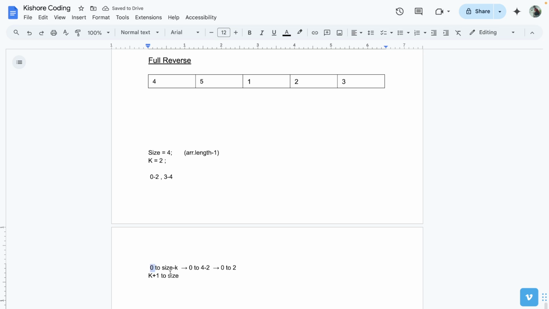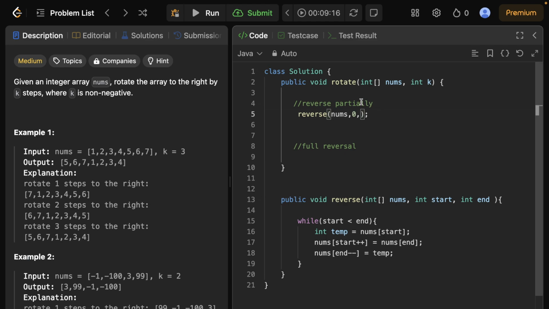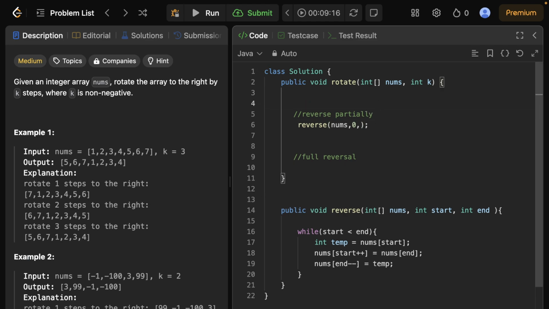These are constant. The only thing you are playing with is the mid values. So from k plus 1 you are going to the size, and k will be 2, so it will be 2 plus 1, which is 3. So let me just write 3 and 4, because it's easy computation. So what we have seen is, I need to go from 0 to size minus k, so I need to have the value of size. I can take the size as array dot length minus 1.